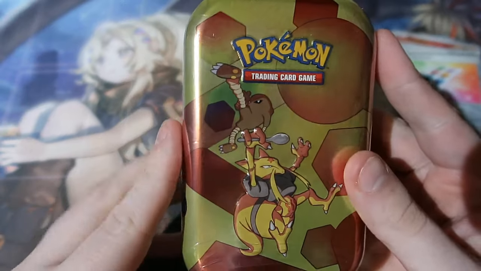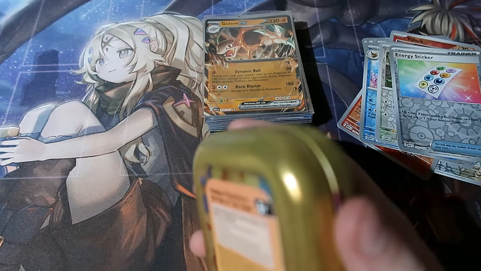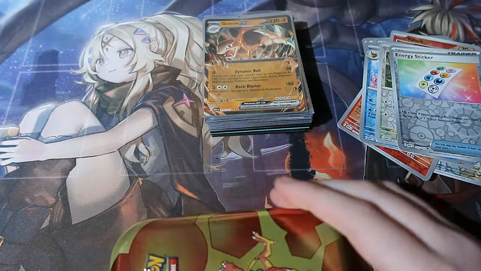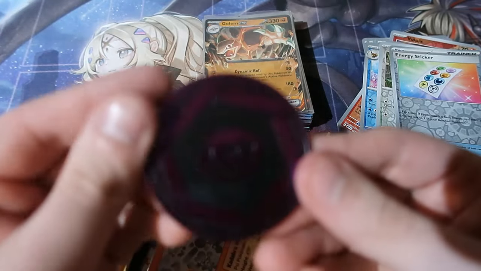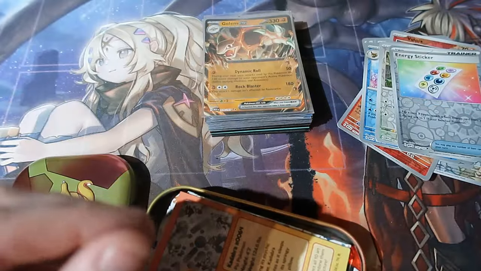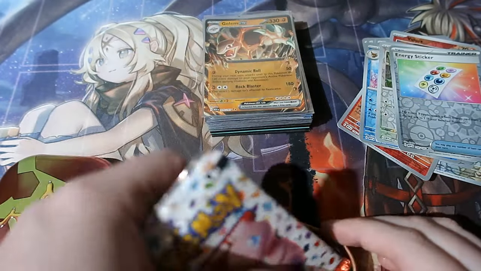And now we got ourselves an Abra and a Hitmonlee. I'm sure you guys know about the stories of Hitmonlee and Hitmonchan, that they're supposed to be Jet Li or Bruce Lee and Jackie Chan. So, and there's a psychic energy coin. Love it. We have every single energy coin, except for Fairy, because they neglected Fairy.